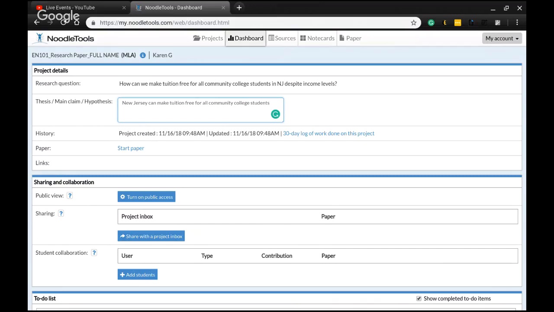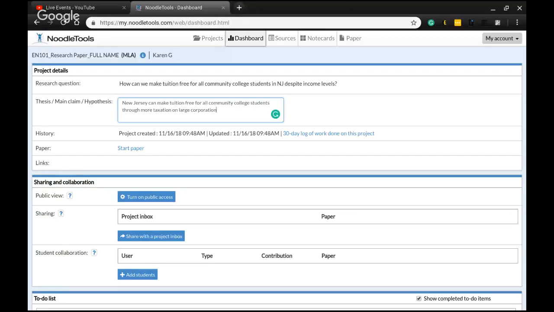Not in New Jersey, because it already said it. New Jersey can make tuition free for all community college students through... okay, that's where I'm going to start. And you can start your paper here. For our project, I just need to fill out these two things.